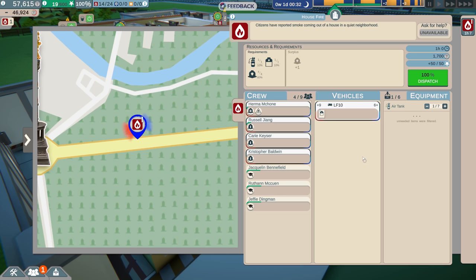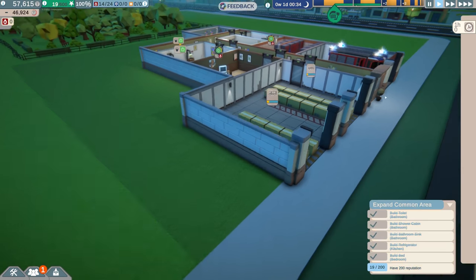Citizens have reported smoke coming out of a house in a quiet neighborhood. All right, we got this. All right, I'm going to go ahead and dispatch them.